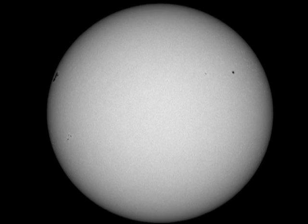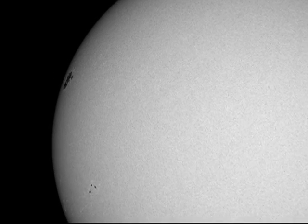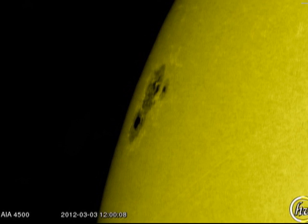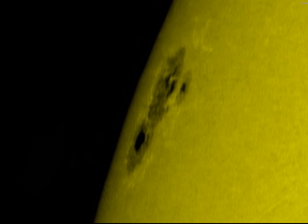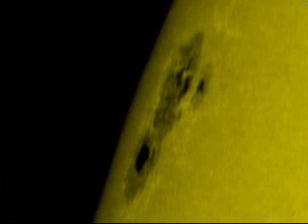We have several new regions on the disc at the moment, but the star of the show is the new region in the northeast. The spots are huge, and as we can already see, they are very complicated. This is not a returning region — this is a new region that has developed on the far side of the sun over the last couple of weeks. It has already produced an M3 flare and a series of small C-flares, and I suspect we will have a lot more activity from it over the next few days.